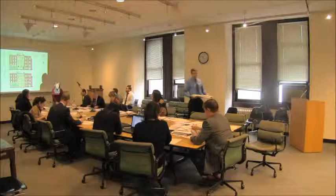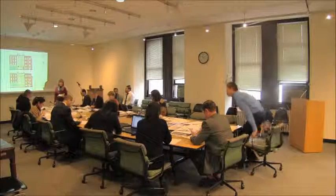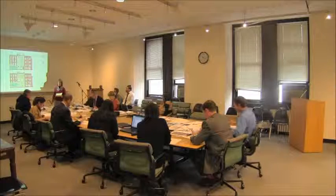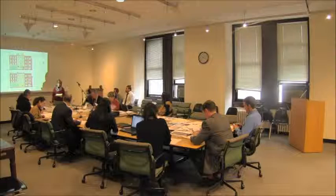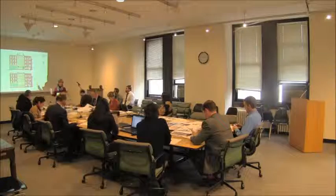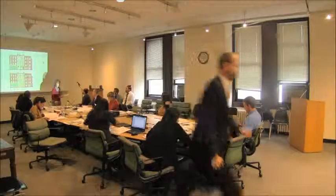Good morning, Mary Ann Hurley, Preservation staff. This project is located on the east side of Vanderbilt Avenue, just north of Main Street. The proposal is to install mechanical equipment on the roof and a large flue on the rear facade. The rooftop installations are visible along Dean Street, along the front facade. And you can see, actually, this is the rear facade. You can see the mechanical on top.